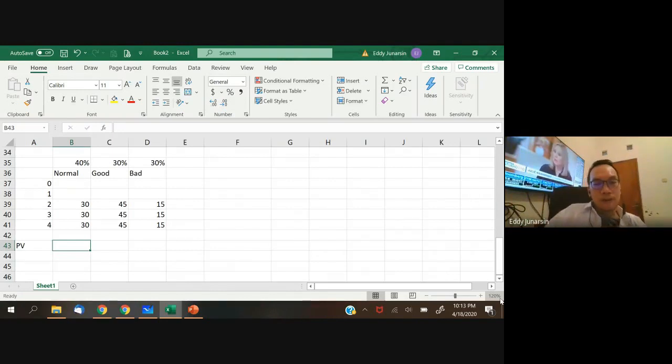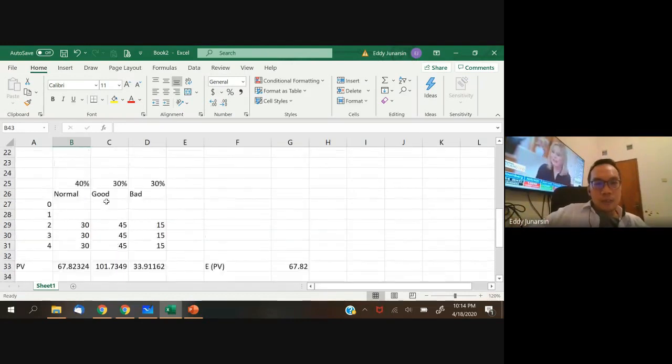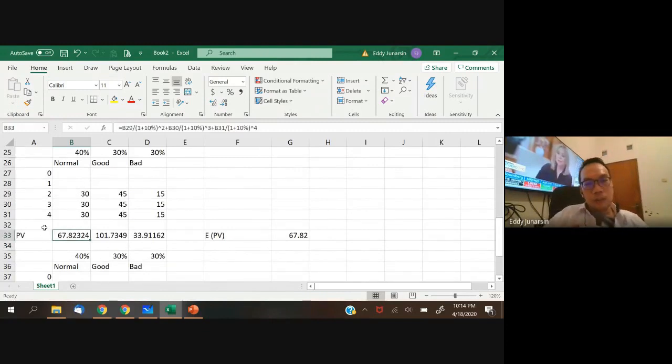So we have to find, again, the present value of the future cash flows for each scenario. But this is different from the previous estimation, which was for the P. So this time, the present value that we are going to estimate is the present value at year one. The previous calculation, we did the calculation for present value at year zero, or at the current position, or right now, right? So there's a difference.